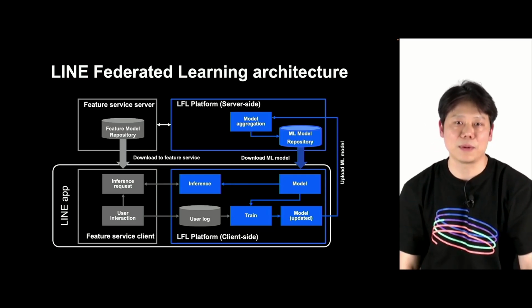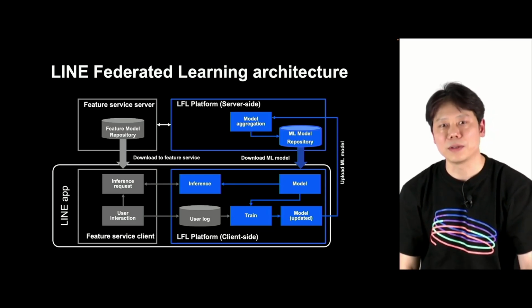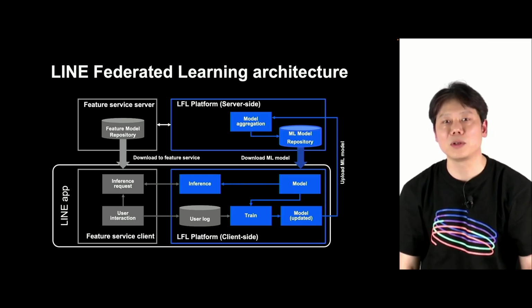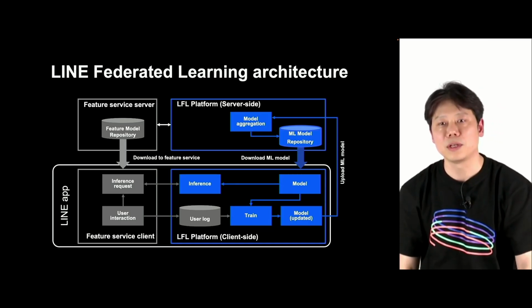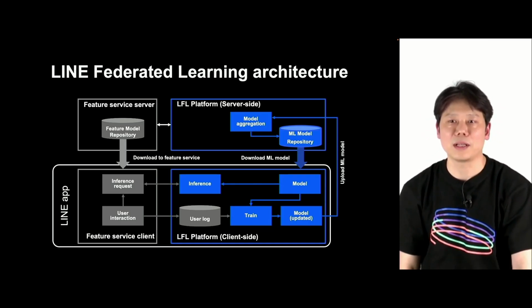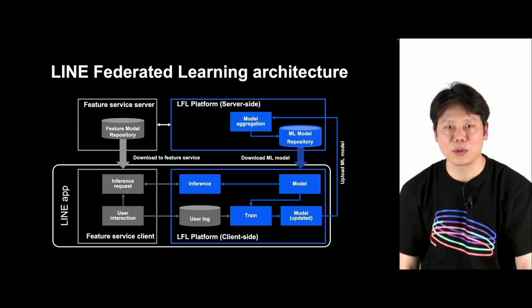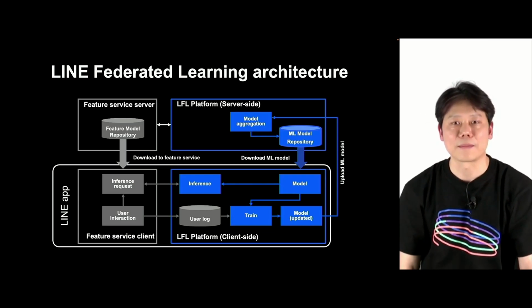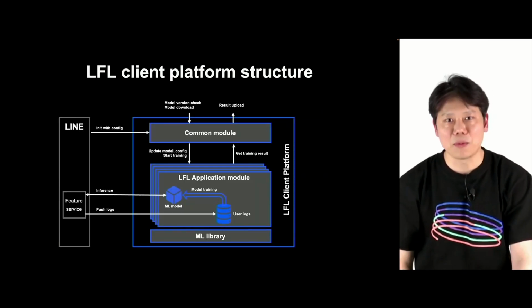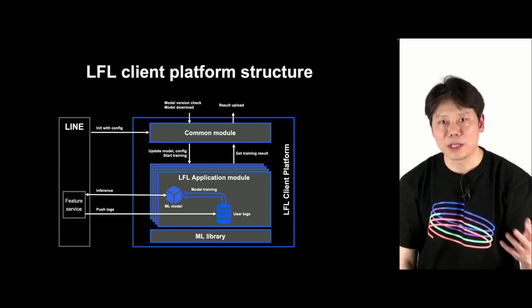consolidation of the federated learning model. And lastly, there is the LFL client platform, which is the core of today's presentation. So the machine learning model is downloaded from the LFL server, and the Line app receives the recommendation requests to make sticker recommendations, and the user logs are received to conduct learning, and then it is sent back to the server.